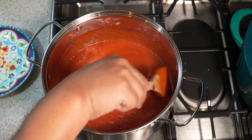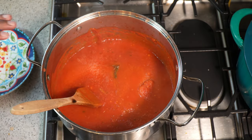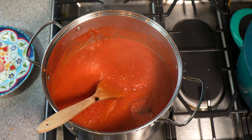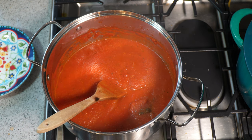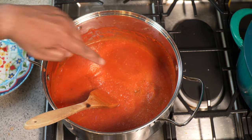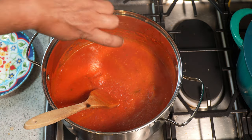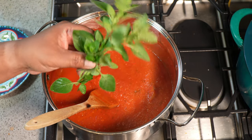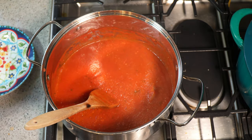It's been simmering for one hour. It's reduced by at least half and it's going to thicken up further as it cools. Taste it — if the salt is good and you get just a tiny bit of sweetness and a little bit of tart, that's good. Take the onion out and discard it. You can leave the basil in. Allow it to cool completely before putting it into storage containers. The final touch — I have some fresh oregano from my garden, rinsed and chopped. As I turn off the stove I'm adding that in, because dried herbs versus fresh herbs have a totally different flavor profile.